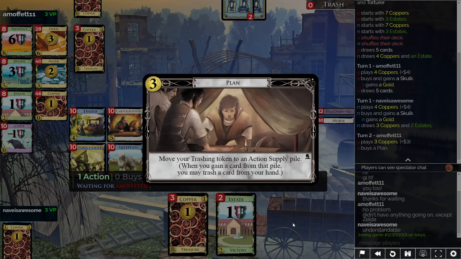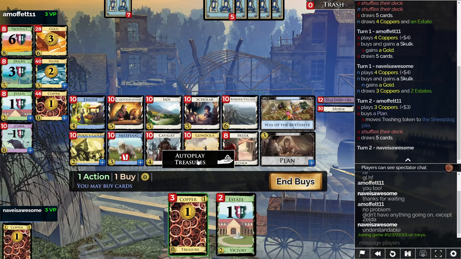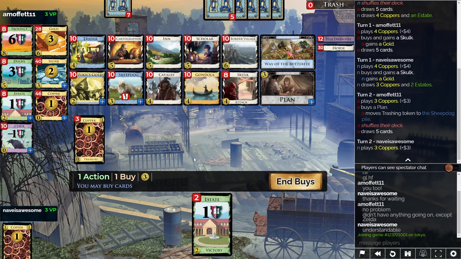And you gain this. And you gain a card. So I think you can choose the order of these activating between Plan and Cavalry. Okay, plan Sheepdogs. Is this exactly one more? So I'm probably going to take an Inn. I do like Sheepdogs a lot here. Cavalry's really good too though. And you can return them for 5s. Well, Inns and Scholars do work decently together, I guess. But I don't know if I want that many Scholars.